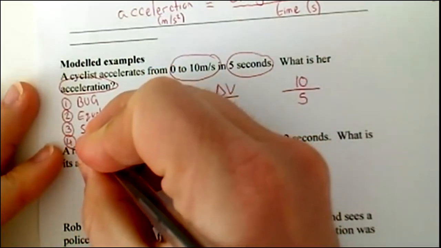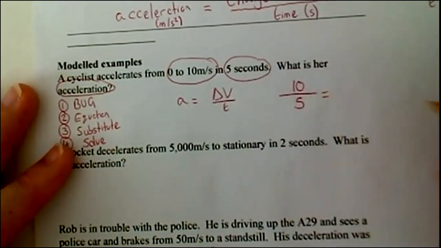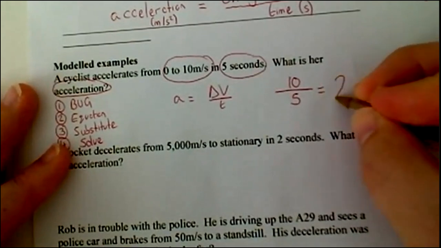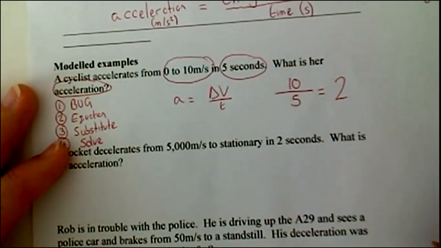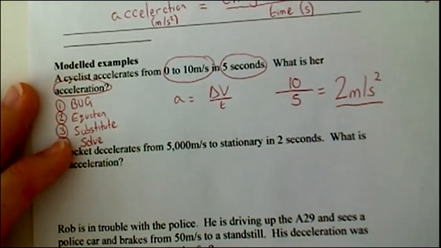Step four is solve. We're going to solve the equation, ten divided by five. Do you need a calculator to grab it? If not, we know that's two. And because of the acceleration, it's metres per second squared. And that's your first answer.